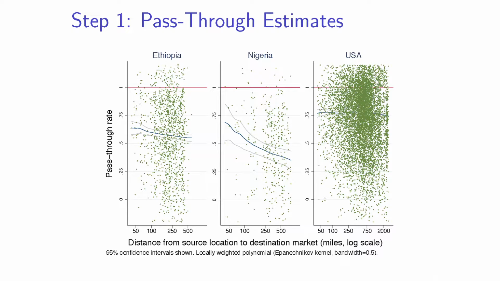Nevertheless, you'll see some tendencies. They tend to be less than 1. There's no theory that suggests that's true, but that's consistent with most other estimates in the literature. They tend to be positive. That's a good thing, since pass-through shouldn't really ever be negative. But of course, there's no guarantee that they're positive, as you can see some are negative. They tend to be weakly declining, at least if you trust these kinds of estimators, locally weighted polynomial. But that might be consistent with your priors, that remote locations away from the factory town have less entry, less competition, so lower pass-through. That might be consistent with what you'd expect.